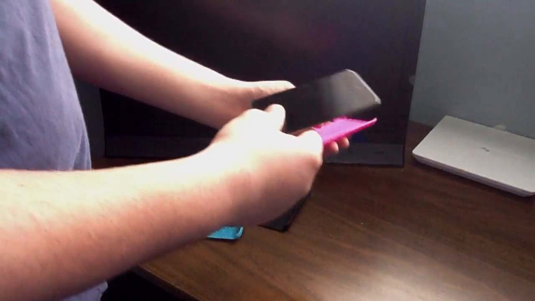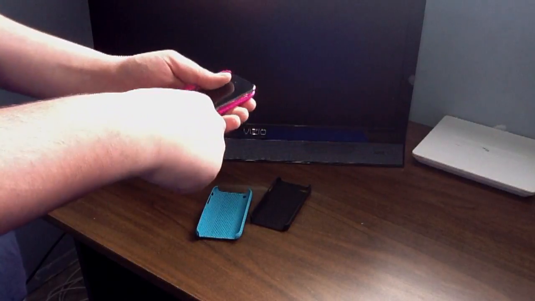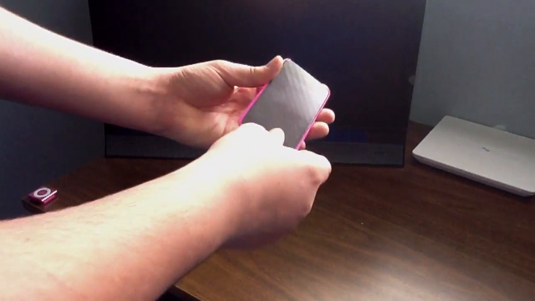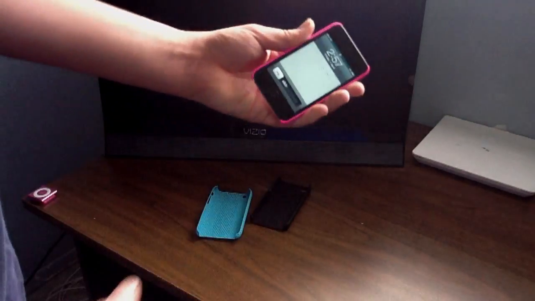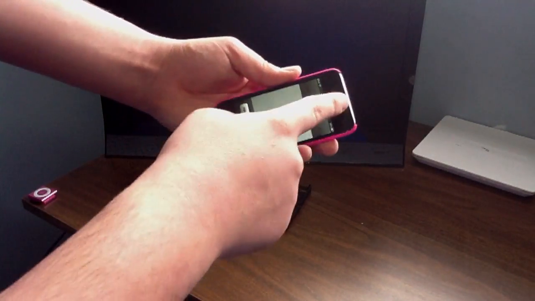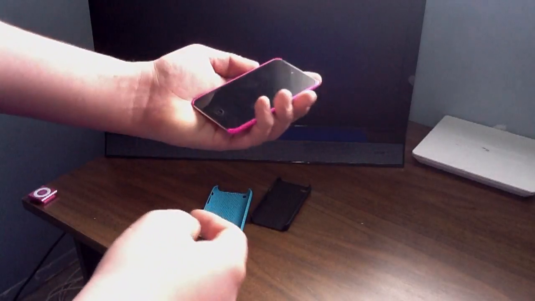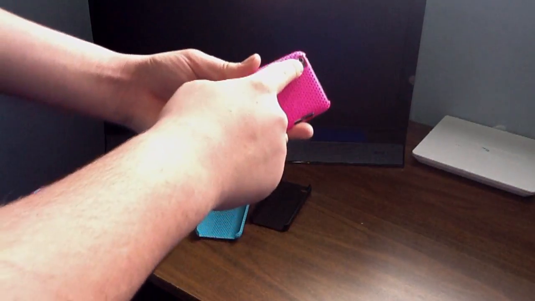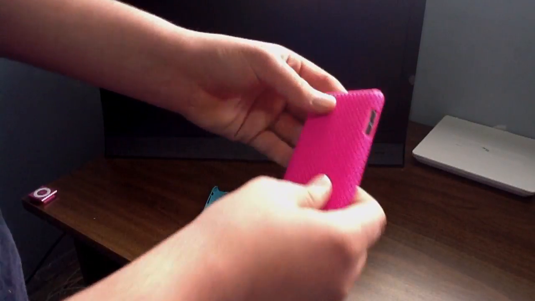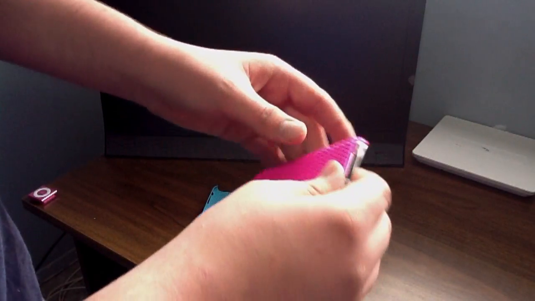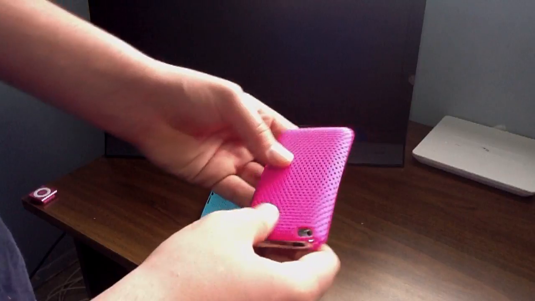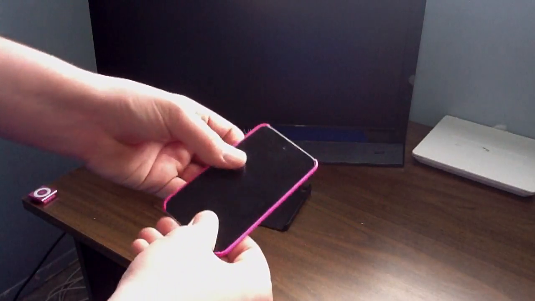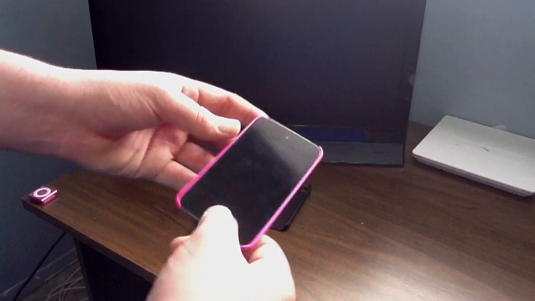So you're just going to push the sides in first, and then just snap it around the iPod. Now this does look really nice. It adds this pink sort of layer around the iPod, and it does look really nice in the front. The back looks nice too. It has a single cutout for the camera, a single cutout for the volume rockers, a single cutout for the 30-pin end and speaker, and a single cutout on top for your sleep and wake button.